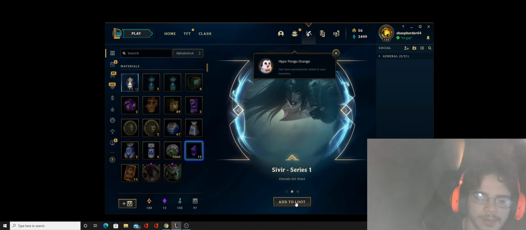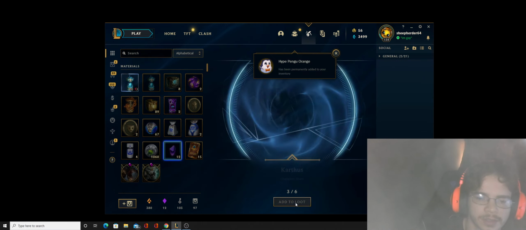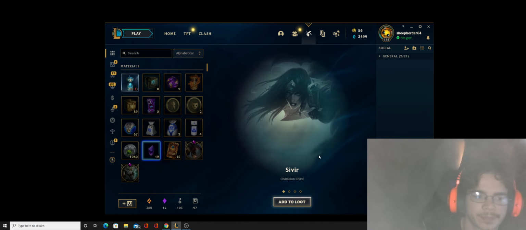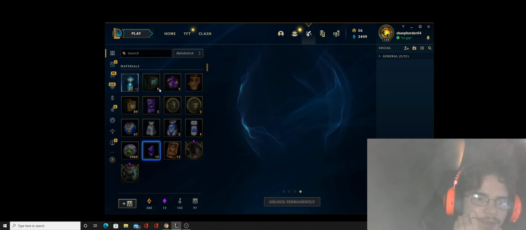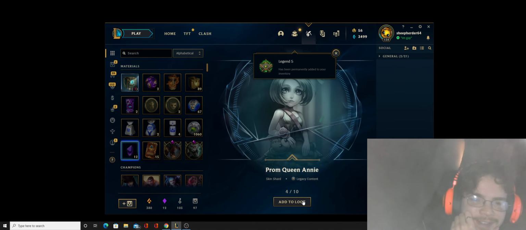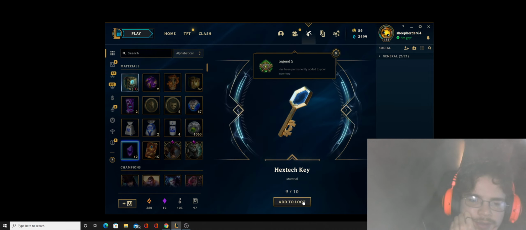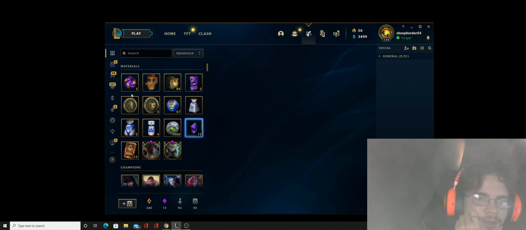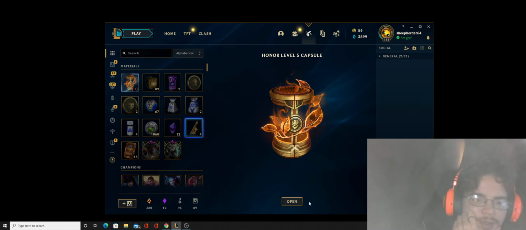Eternals. Poppy Series 1. Okay. Master Yi. Those are good. Shaco, Pyke, Legendary 5 emote. Sentinel Pyke. Camille. Okay, and this is the one I've been waiting for.